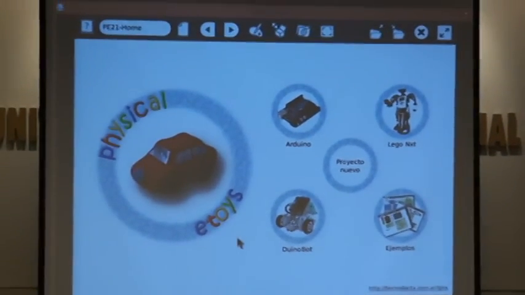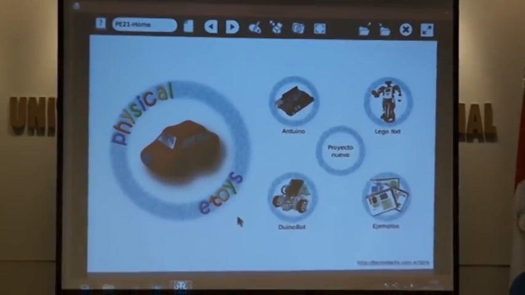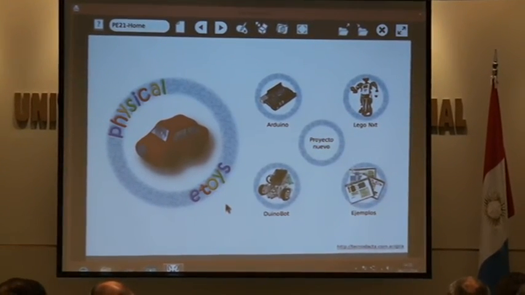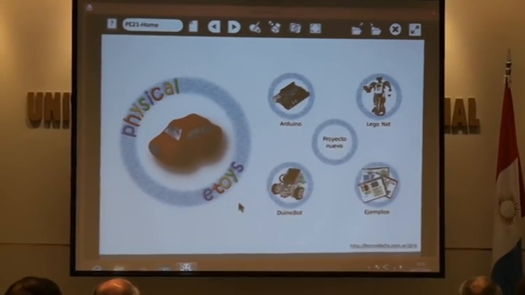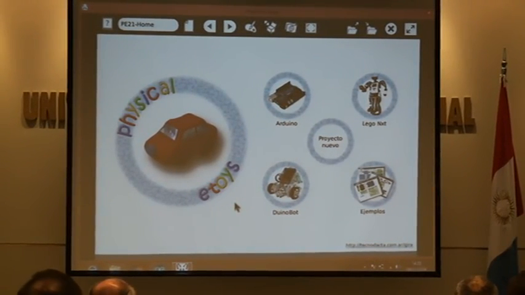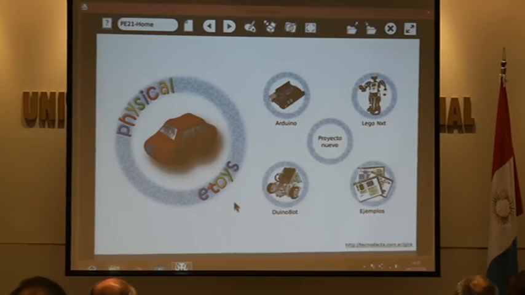So a couple of years ago we developed this tool. I'm not going to talk about this tool now, but I needed to introduce this new project. We developed this Physical eToys tool, which is a visual programming tool based on eToys. Some of you may know it. And Physical eToys allows you to control several robots, one of which is the Arduino.